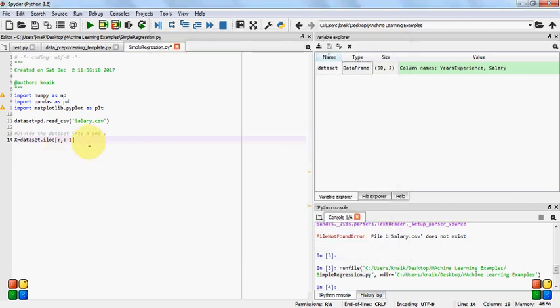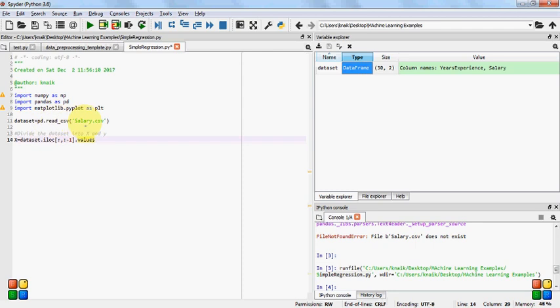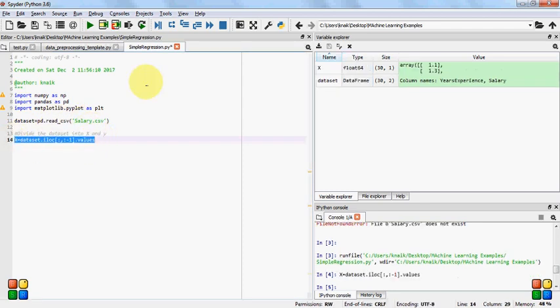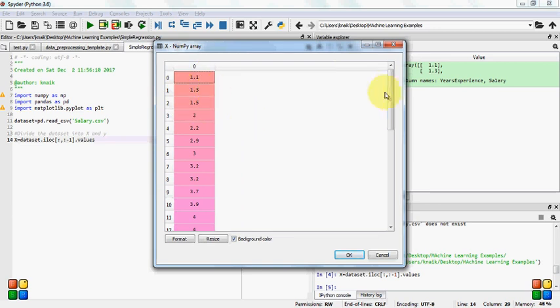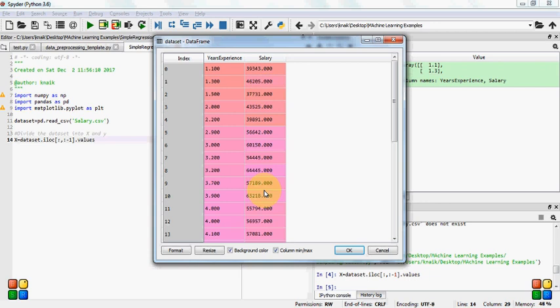Cool. Then I'll use .values so that whatever values we are exploring will automatically be taken in the format they are in, basically float. Let me execute it. Perfect. Now you can see this has executed successfully. Your X has all the experiences, so this is the independent variable that you have set on the x-axis. Now for the y-axis, from the data frame you know that the y-axis is the salary column, so we will take this salary part into the y-axis.